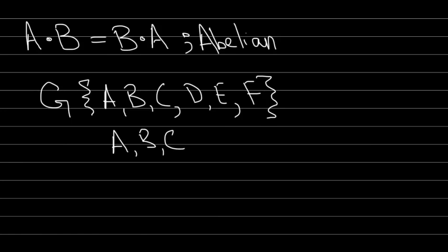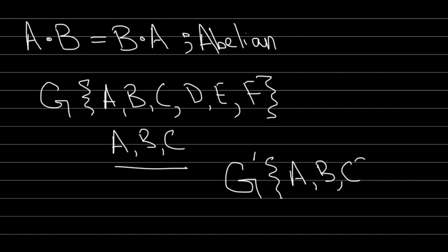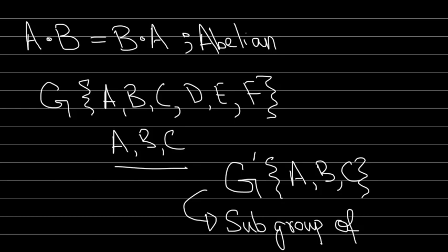These properties. Then you could say that there is a subgroup. Actually, I cannot use F because I used it over here. Let's just say there is a subgroup G prime, and that has these set of elements A, B, C. And then you call this G prime a subgroup of G, right? Okay, now again, subgroups must satisfy all of the features of a group.